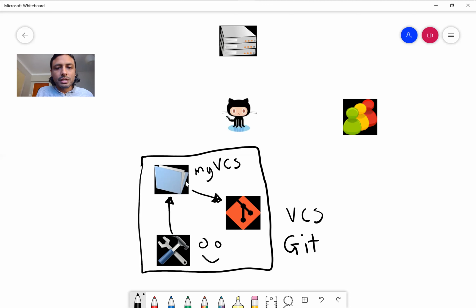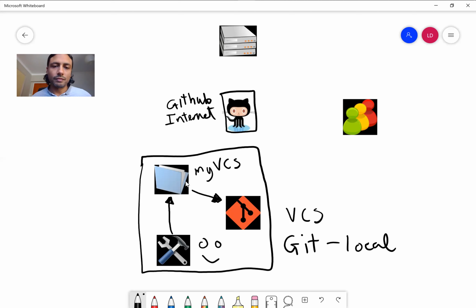Git will then be ready to store our files in a remote location. Now we need to have a GitHub account already set up. Of course, as you know, Git and GitHub are two different things. So of course, this is GitHub. And GitHub exists on the internet. Git, of course, is local. So we've just been working locally to this point. What we've done is we've made a commit locally, and now we need to go ahead and make that commit or push that commit to the internet.